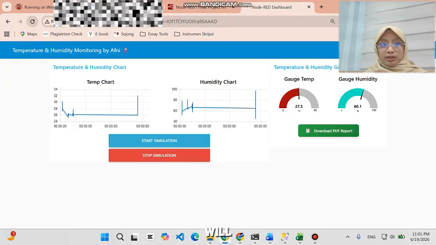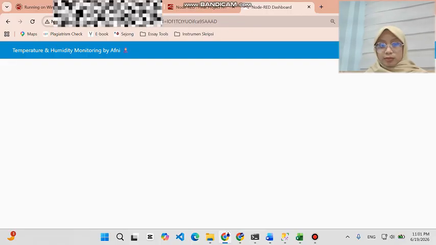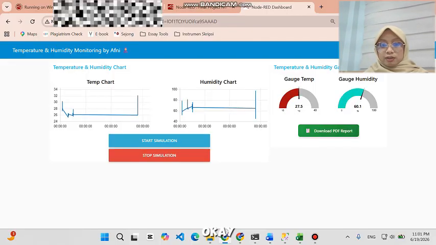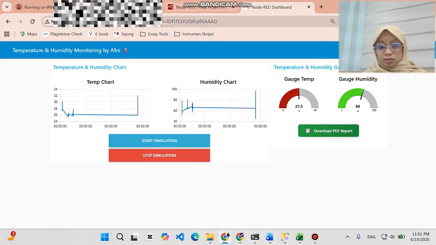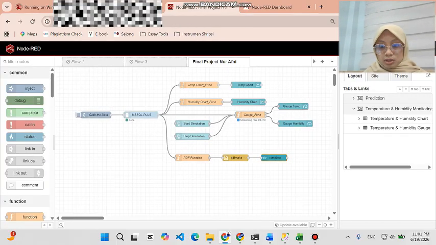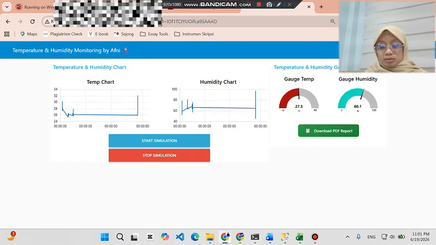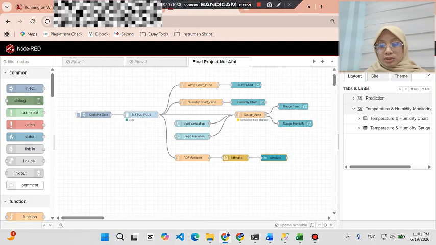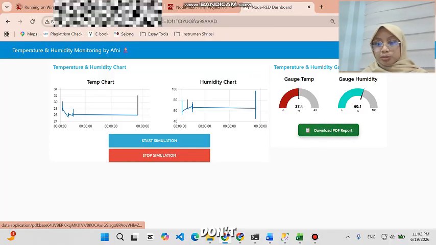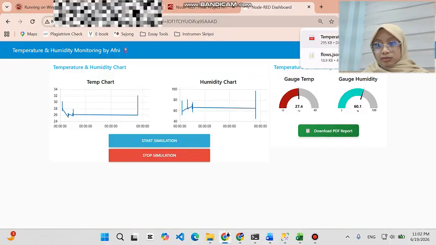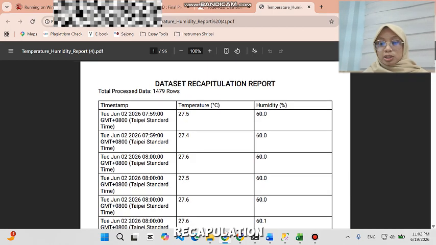This is my Node-RED dashboard, I will refresh. If I start the simulation, the gauge will show, and it is streaming now. If I stop, it shows the simulation stopped. And if I download the PDF report, it shows the dataset recapitulation report.